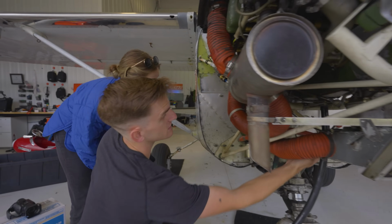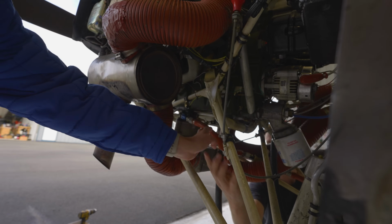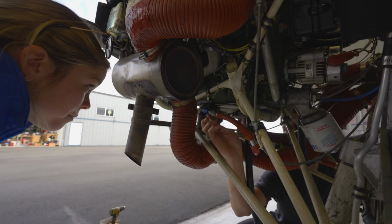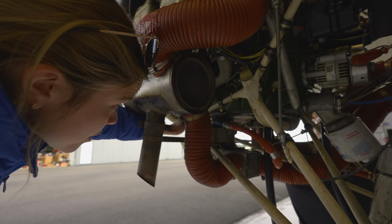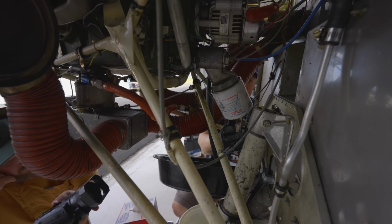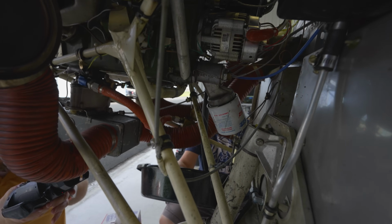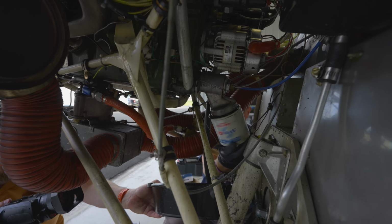Right here, you can see it on the other side better. This is that fuel line going in, and see where it goes in this blue port up here? This is the intake into the carburetor. Then this is the carburetor. Yeah, this metal thing right here is the carburetor. So Chris is screwing this oil filter off, trying to attach the hose at the same time. You want me to hold this? I'll have to get a good angle so it'll catch more.